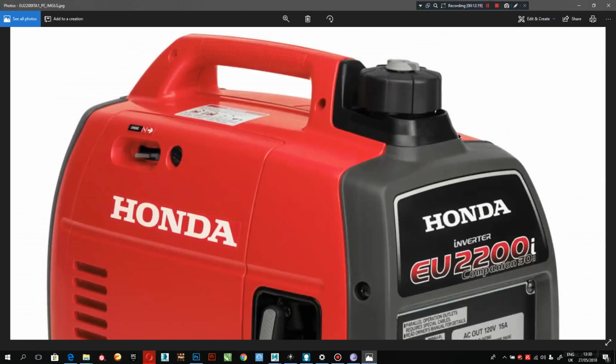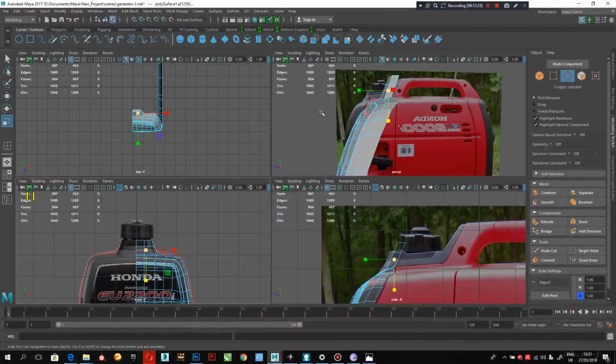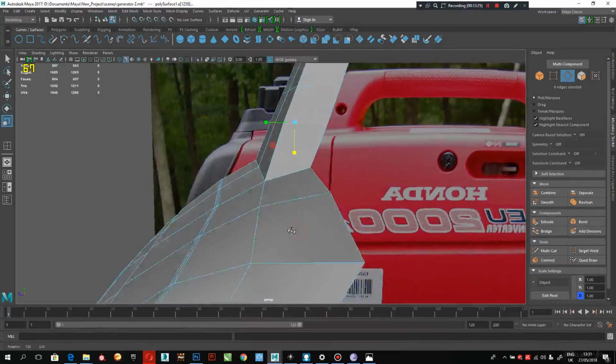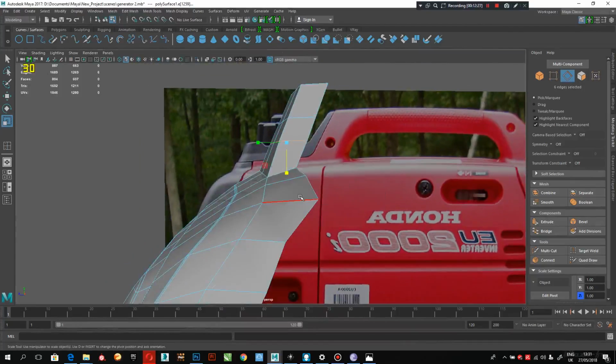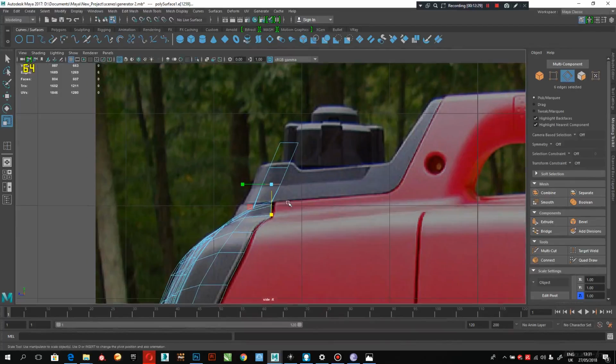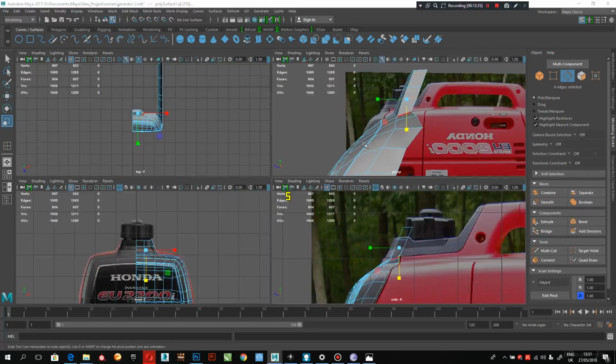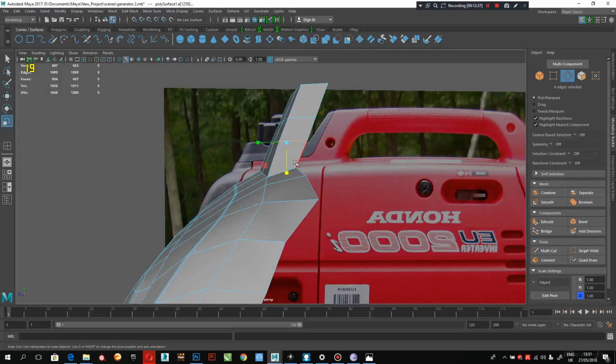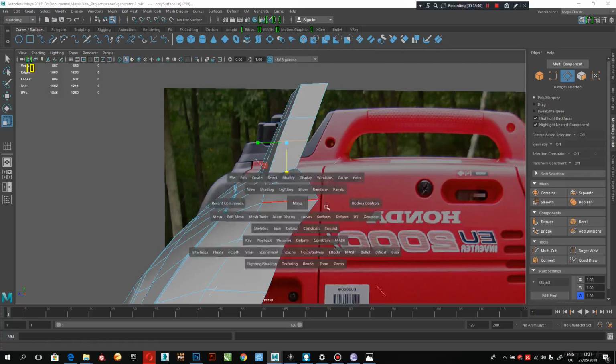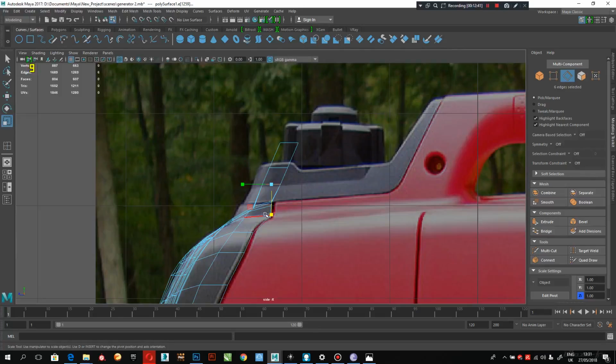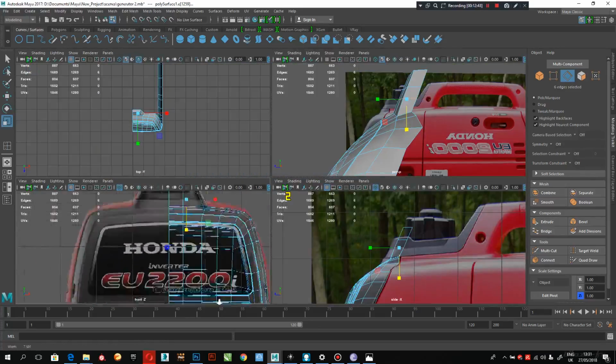So this we are actually going to separate, but before we do that, let's shape it a little. Let's just look at the side. So the first extrusion, I think this is where the cut is. Okay. So I think the first extrusion is fine.